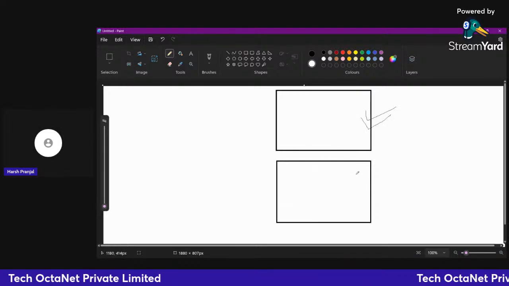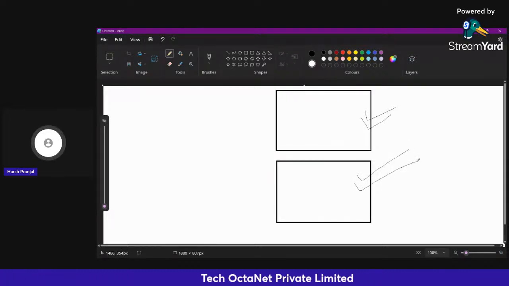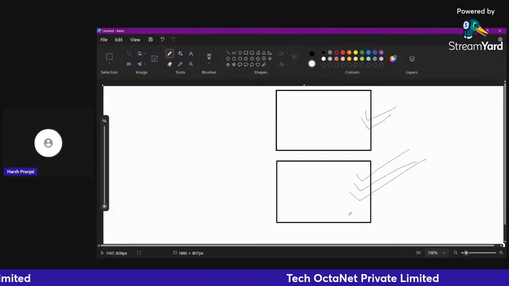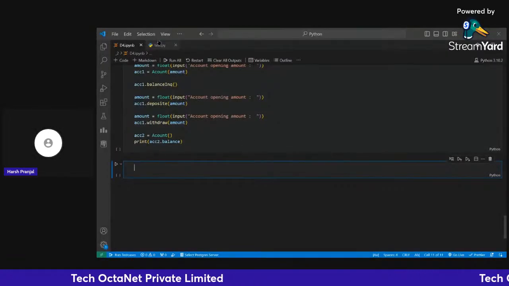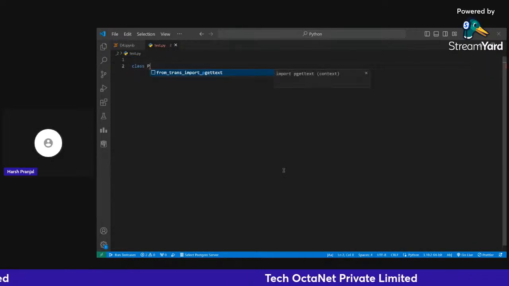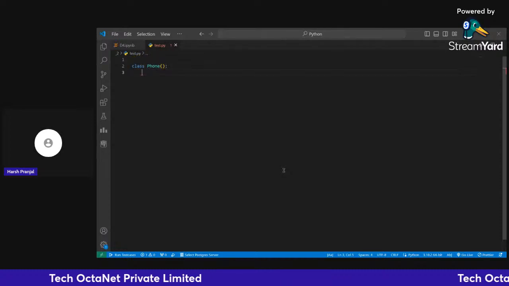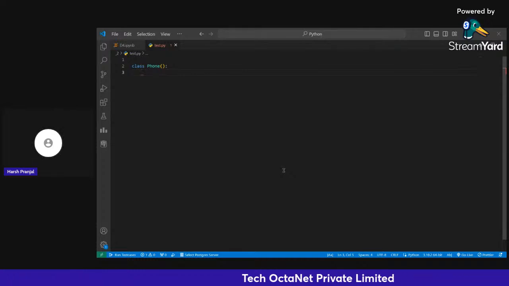Make a call. Again, this mobile phone is able to make a call and dial numbers, but there are some extra features inside this mobile phone, right? That is, you can save images, click images, something like that. So let's see how inheritance works. Suppose we have a class that is phone only, right? We are taking a very basic example. So let's forget about the constructor.